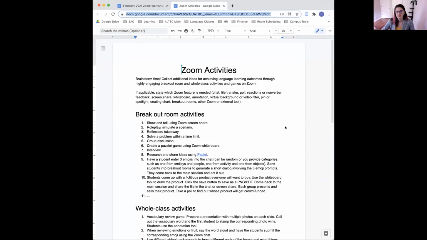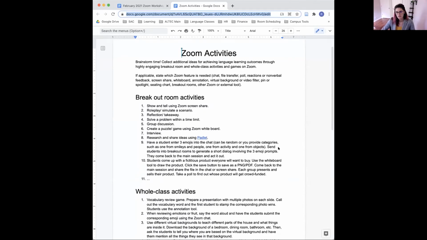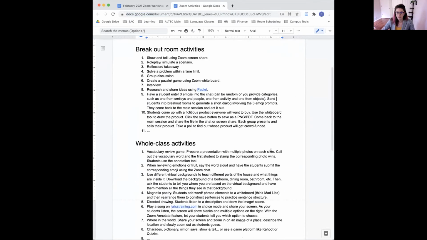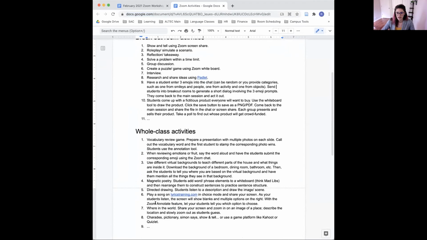So we have a lot of Zoom activities here. Now, most of these are copied from the presentation that we've been talking about, but there are some new ones. So for example, I had someone in the last training add another one. So I'd like everyone to take some time right now and think about how you can use Zoom in your classroom. Use these as inspiration.